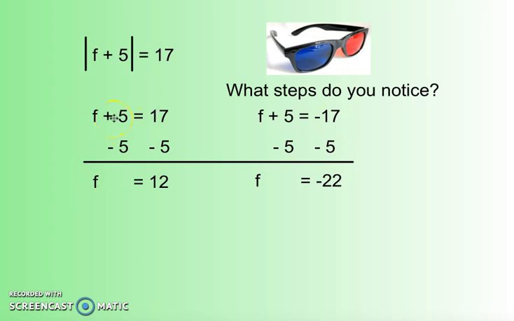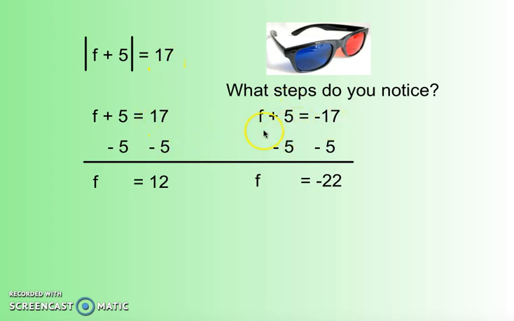So remember, this is a one-step equation, so we just have to get rid of the 5. And we're doing the inverse operation. So instead of plus 5, we're going to subtract 5. So 17 minus 5 is 12. Okay, so f is equal to 12. On this side, since I changed the 17 to a negative 17, because negative 17, the absolute value of that would be 17, and positive 17, the absolute value of that is also 17. That's why we're putting them both down here.